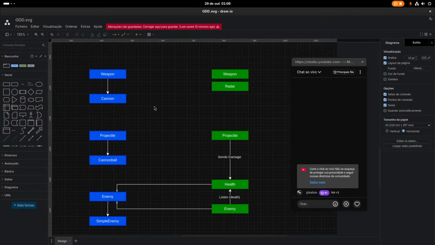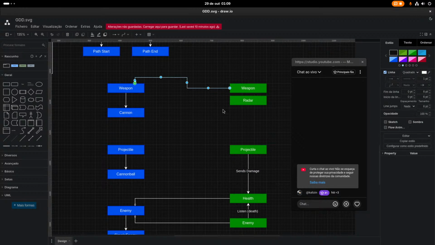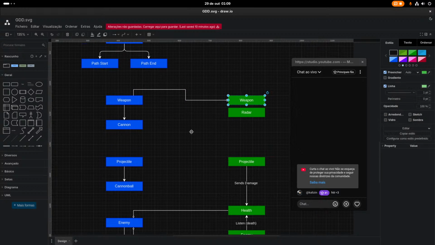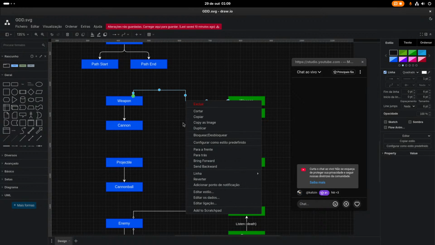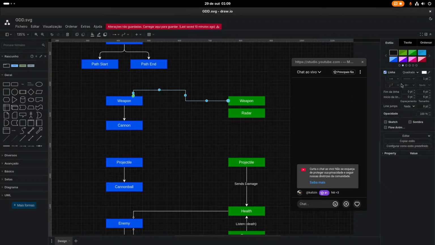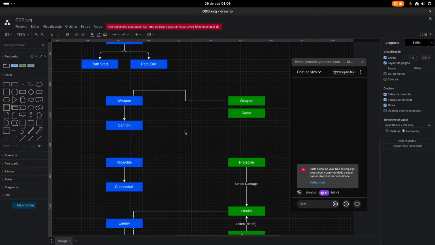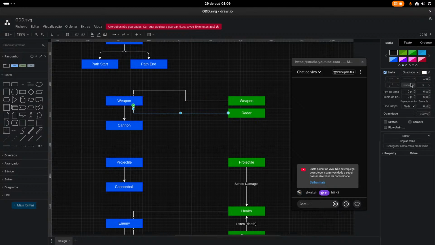Okay, about the weapon: the weapon entity has a weapon, and also has the radar.